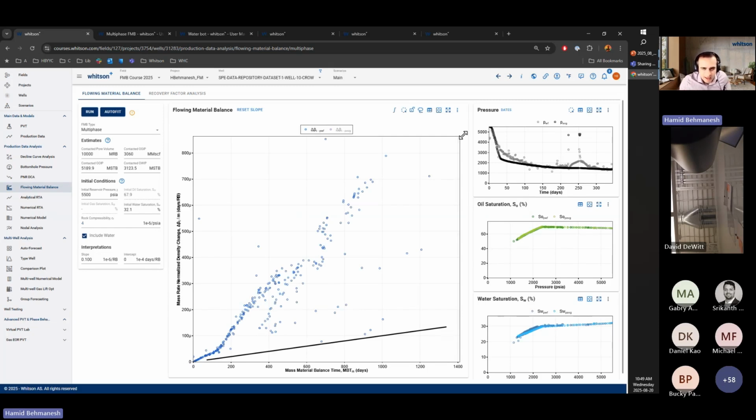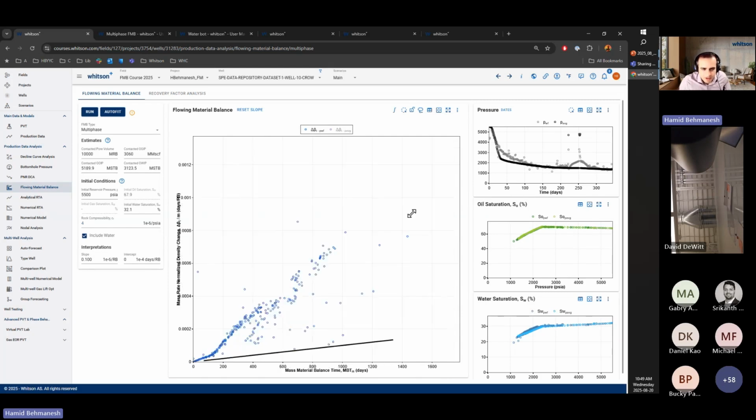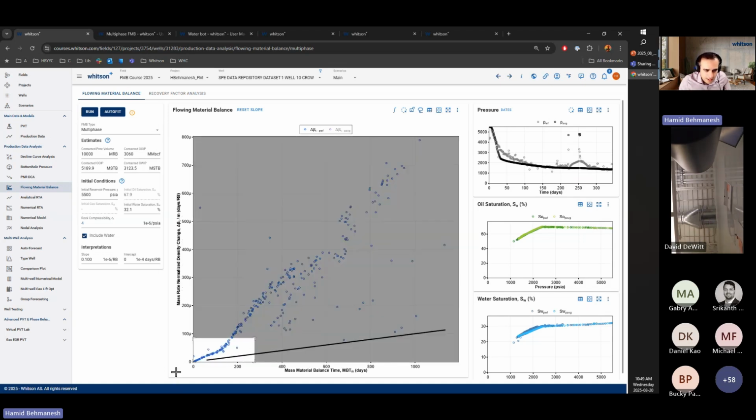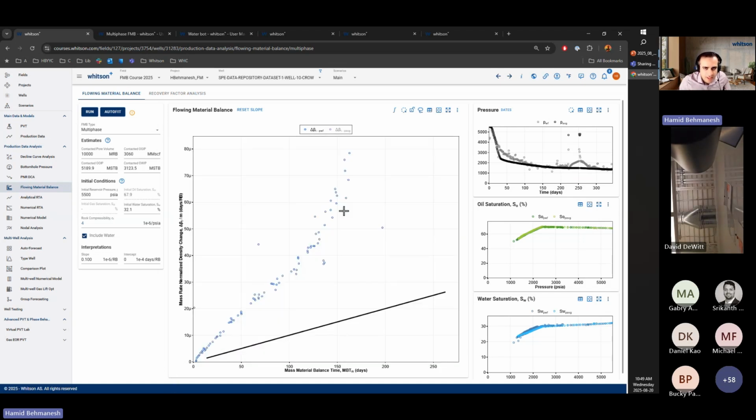So in this case, this is the entire history. The beauty of this data set is that we have build-up data. So let's work through our workflow and focus on the early time data, because that's present in the shallowest slope. I'm going to spray on this one, select this data and run it.